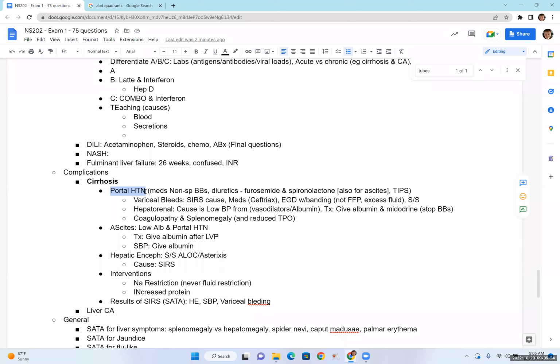The portal hypertension puts you at risk for what? Esophageal varices. It's a variceal bleed, and the variceal bleed is life-threatening, so you should be able to recognize that. They got hematemesis, that's a problem, right? And they have a variceal bleed. So what's the priority of the variceal bleed? Give blood. You can give blood in the meantime, but EGD is going to be the immediate fix, right?